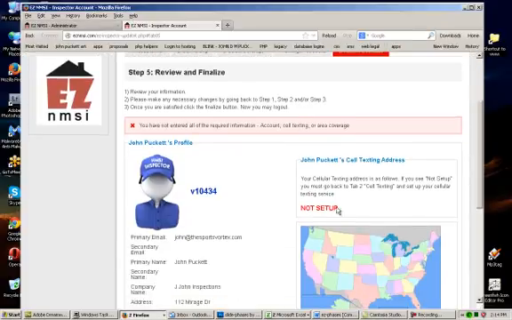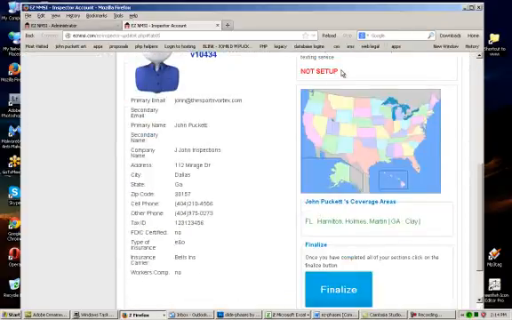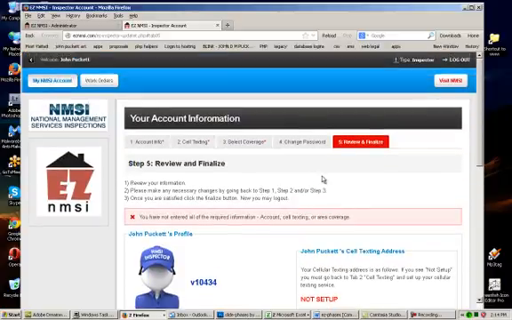It's because we haven't done our cell texting. But once we put that in and we click finalize, it'll say good job, you're ready now to do inspections. And that's phase 1 really. Oh, and the design, you can see the design here, which is pretty cool. So we're going to log out.